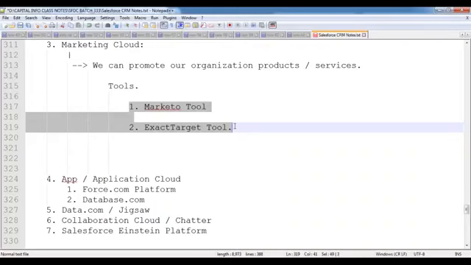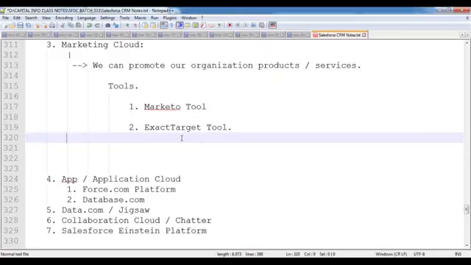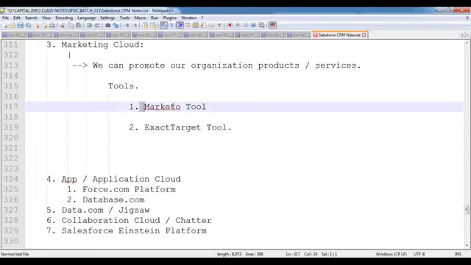These people are using these tools because they have a brand name in the market. Those are very big organizations. They have millions of customers and they're generating huge revenue, so they can buy the license of the Marketo or Exact Target tool.